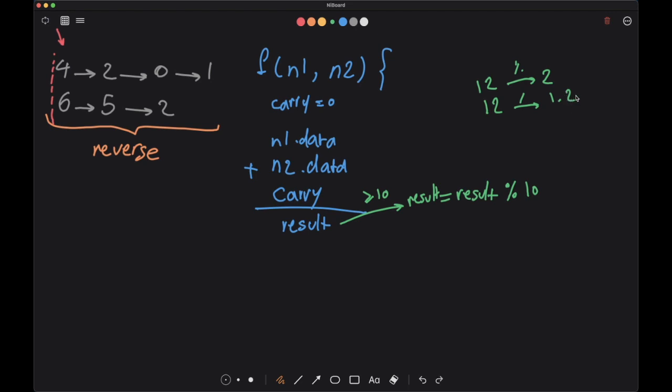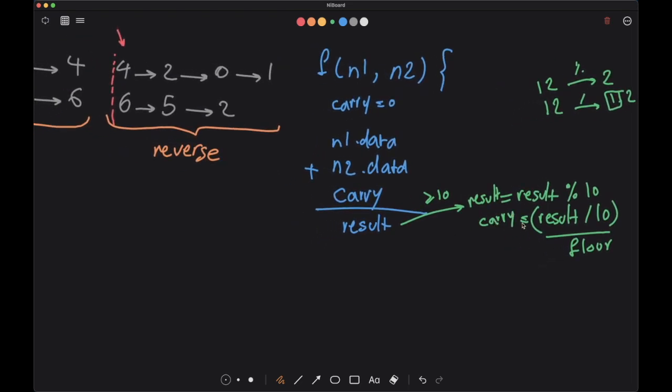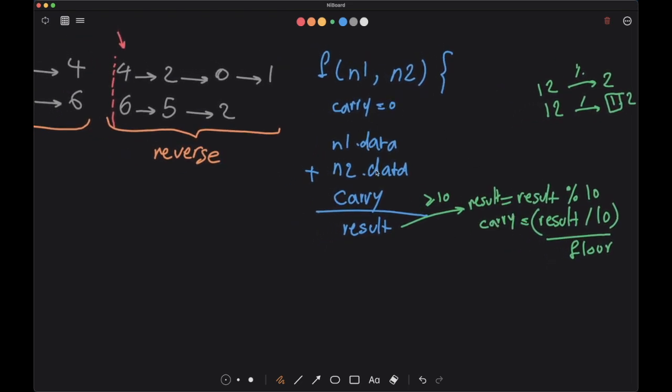So we would want to floor the result, so always round to the lowest value, so 1 in this case. So that would give us the tens digit, right? So then we would want to assign carry to be result divided by 10, and we will actually do the floor operation on this.